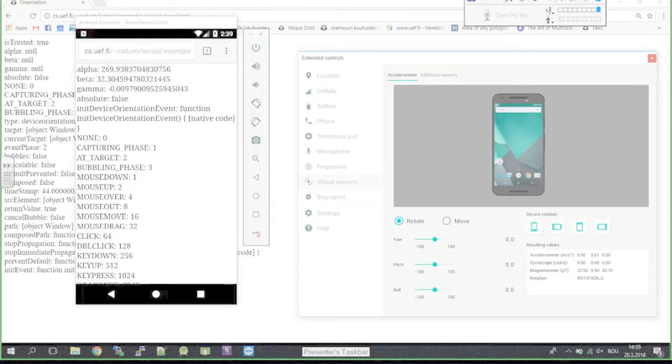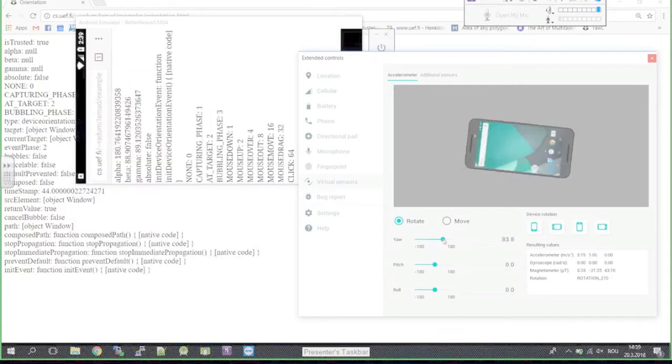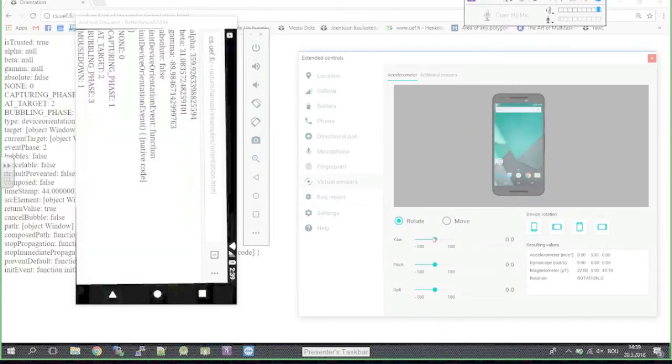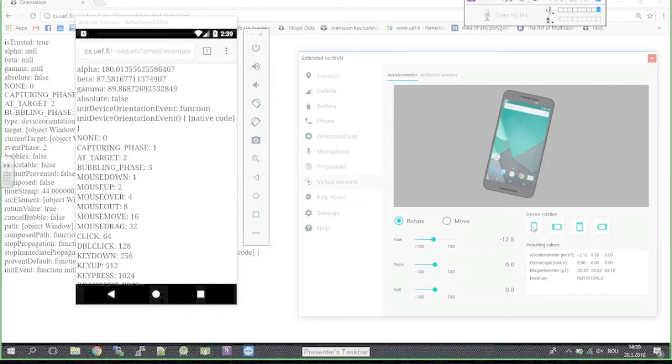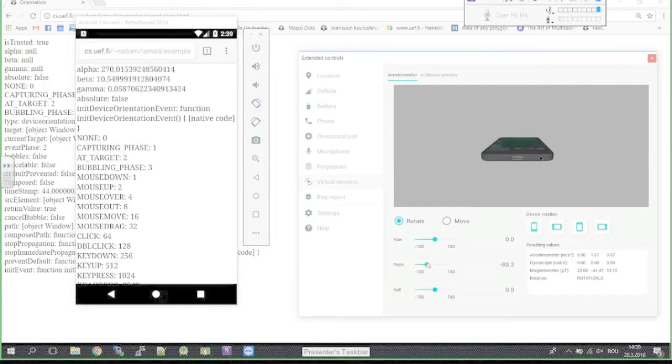But this emulator in Android also has this virtual sensors field here. And if you play with these different values, first of all, it's going to flip my thing around there, but also it's going to change those numbers a little bit.